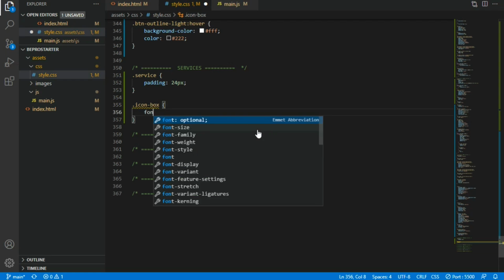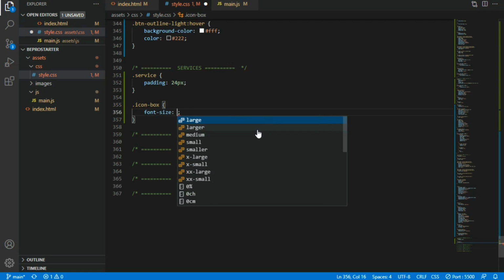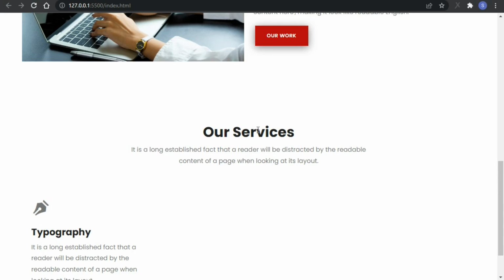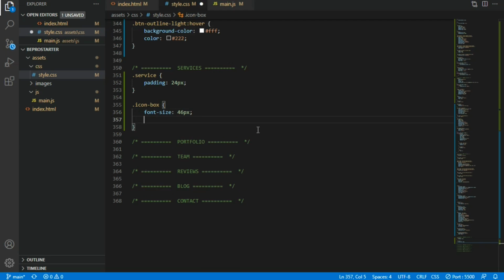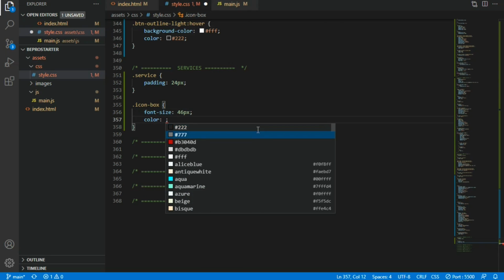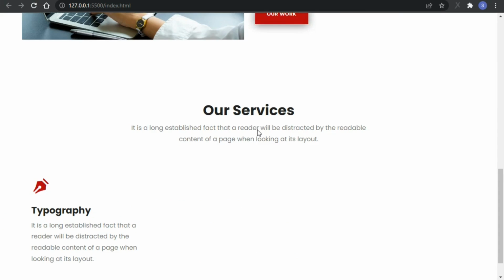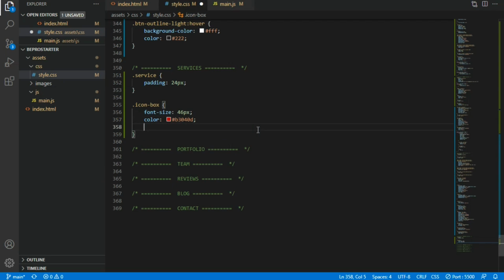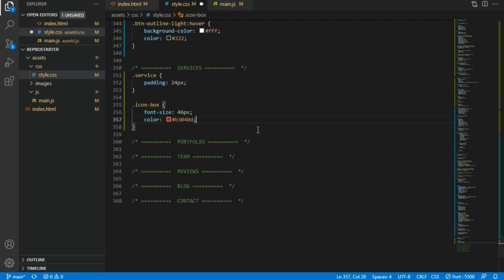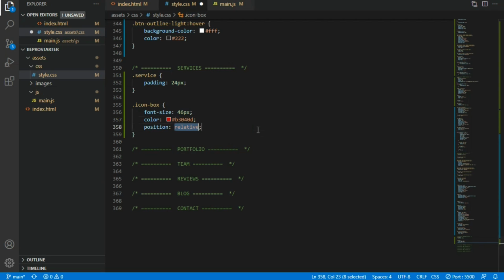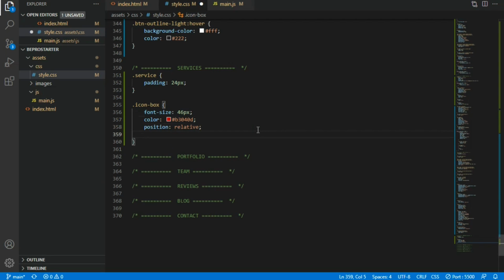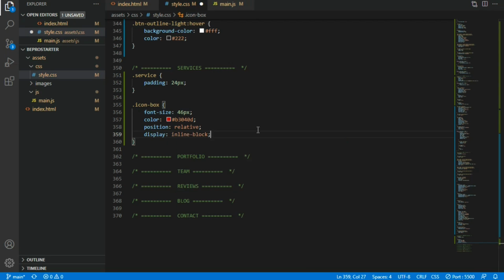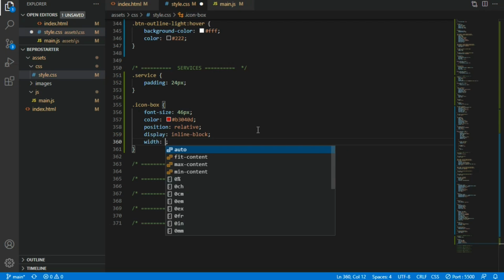I'm gonna set the font size to something like 46 pixel. I'm gonna change the color to brand color. I'm gonna set a position to relative, and I'm gonna set the display to inline block, and I'm gonna give a width and height.